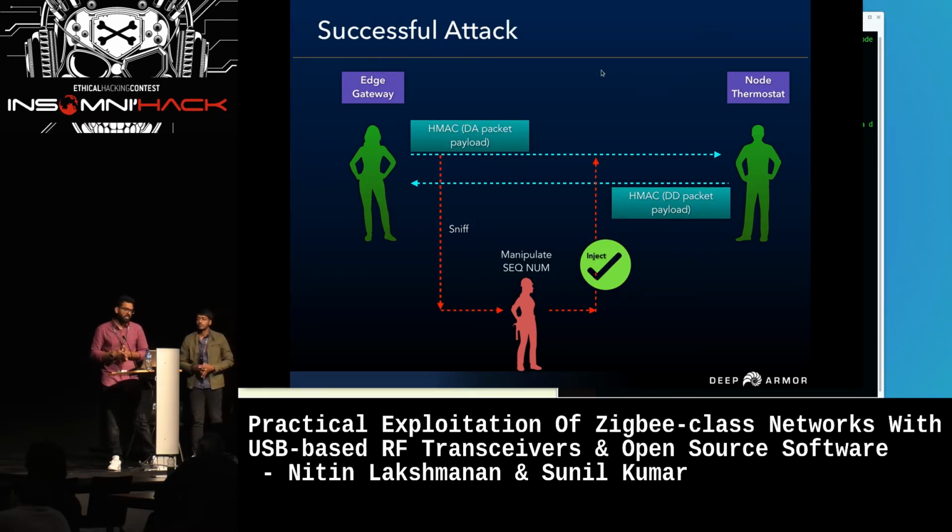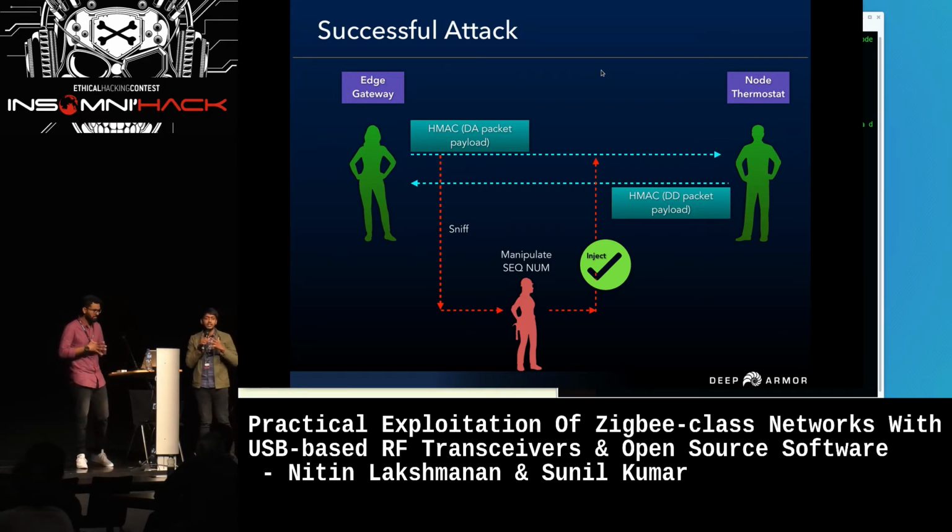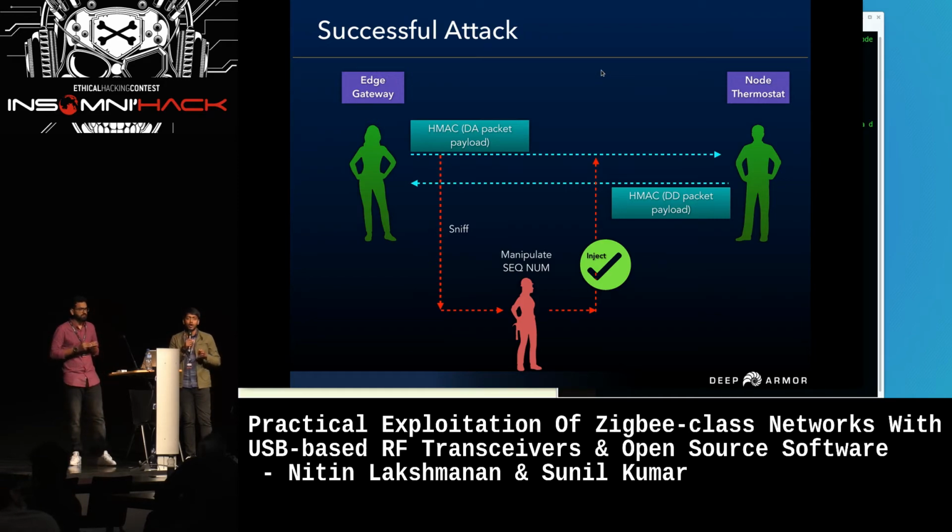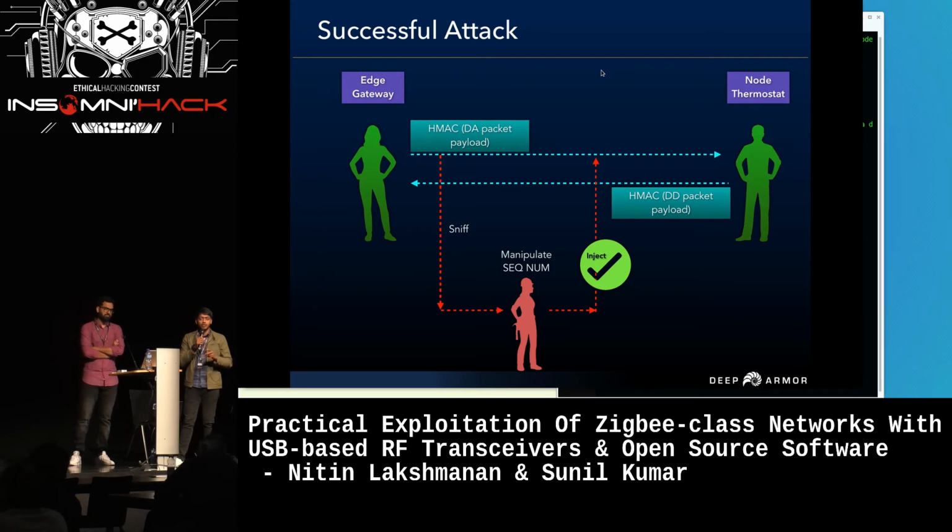But there is a scenario where an attacker can still inject packets and successfully modify the temperature of the thermostat. As an attacker, I will think that as the integrity of the payload is protected, I will be changing the sequence number of the packet. The node thermostat will not accept the same sequence number again, so I am going to modify it to a further value which I anticipate to be the future value.